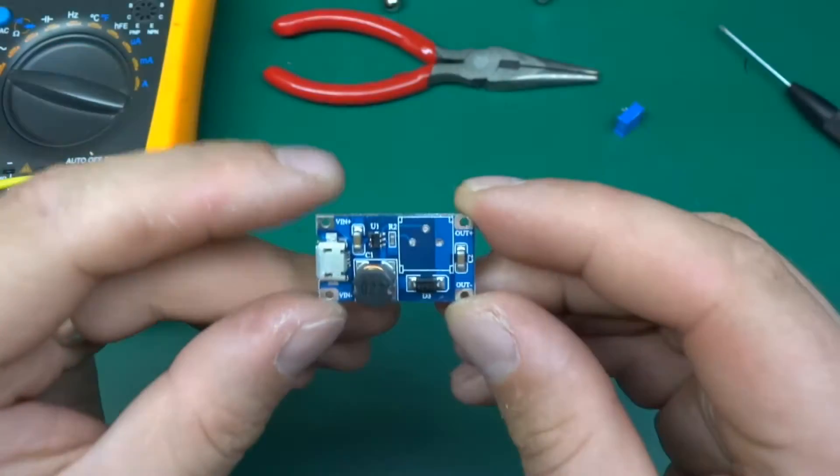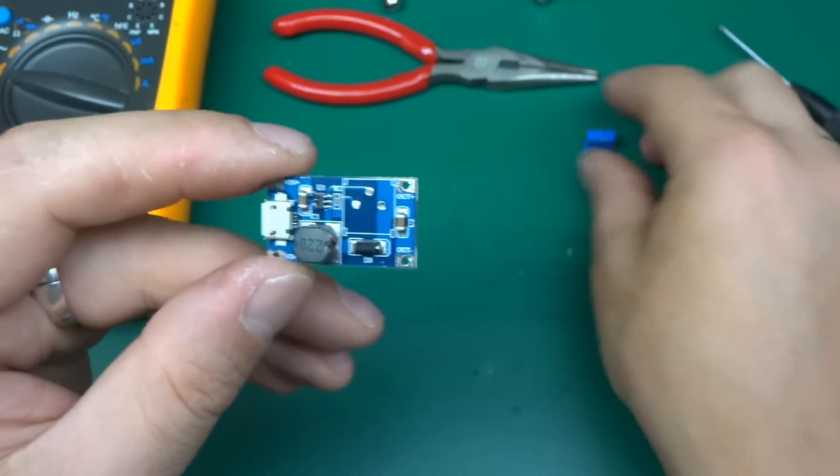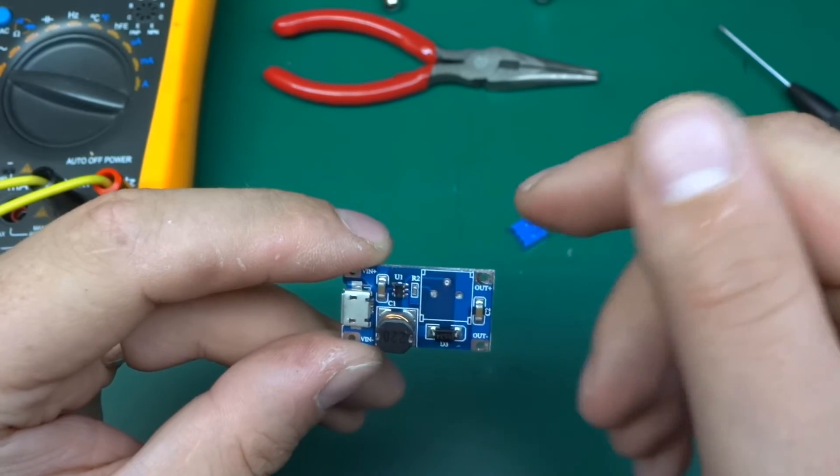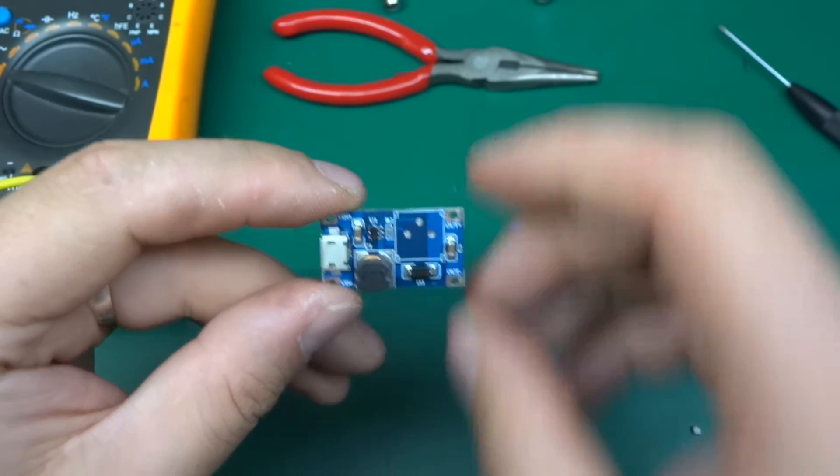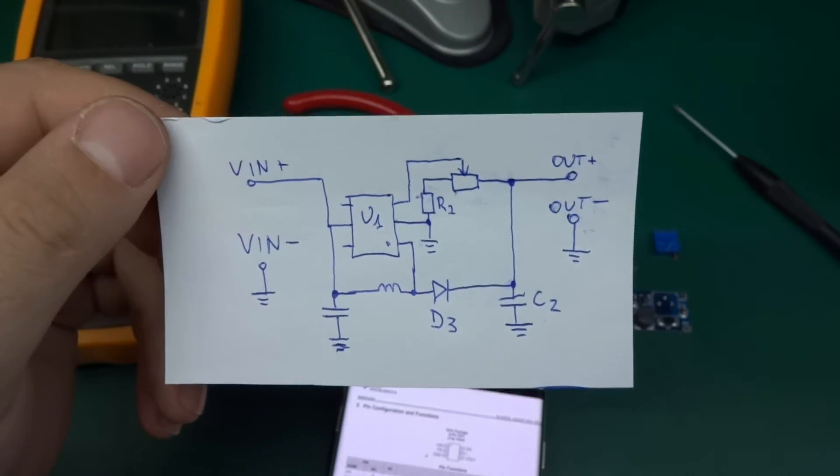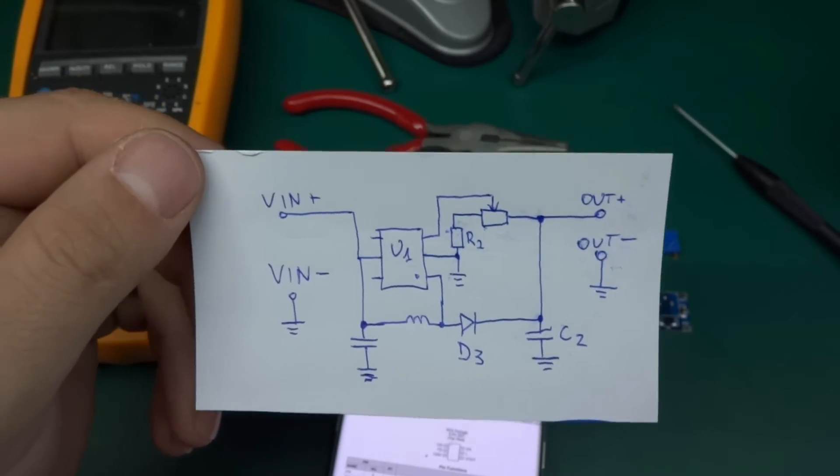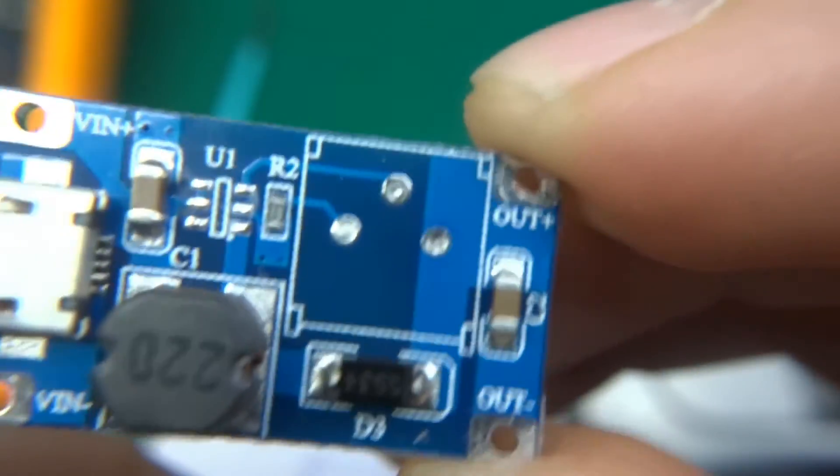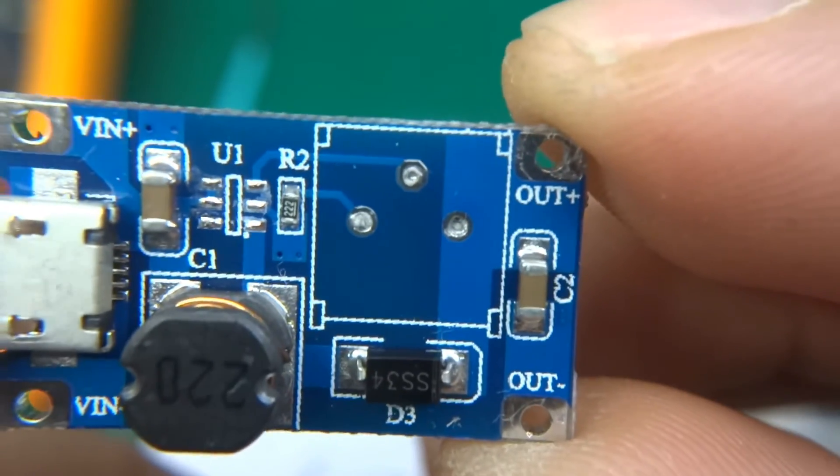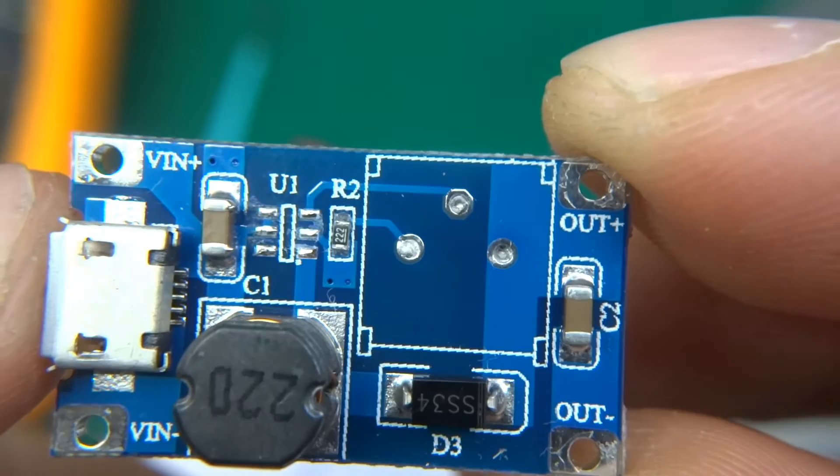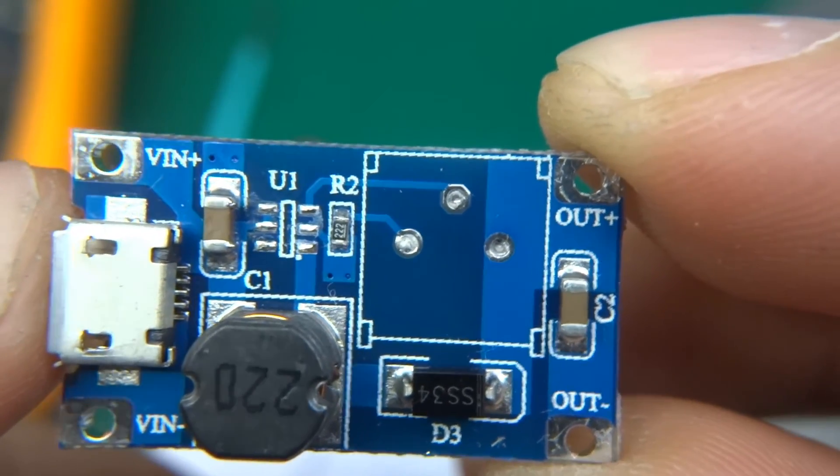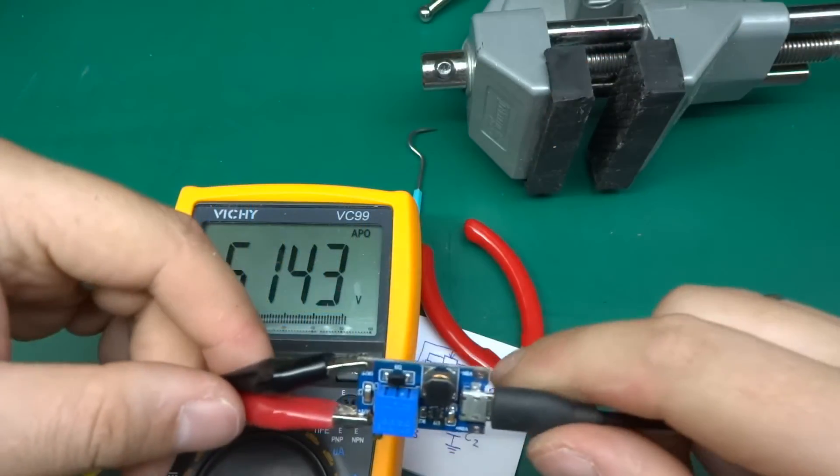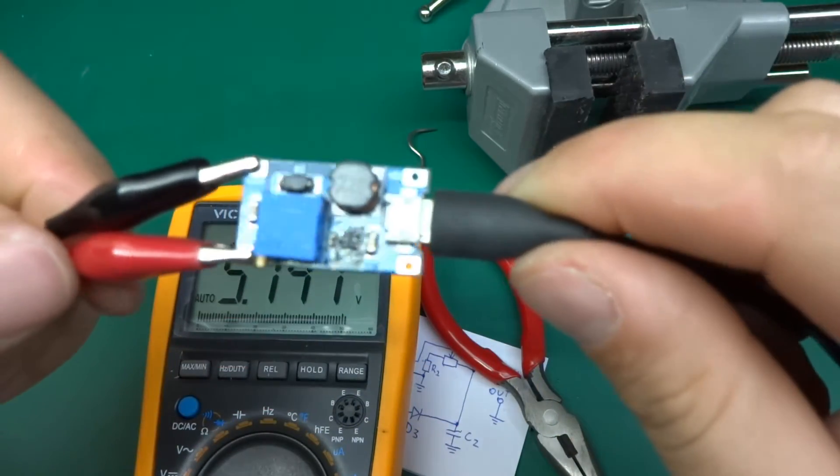I had to desolder the potentiometer just to see what's happening with the tracks over here and where they're going, to figure out what's happening. So let's redraw the circuit back on a piece of paper. There is the schematic I've retraced from the board, everything's clearly visible. I've gone and desoldered the little SOT6 package, and what I've noticed is that actually there is a connection between those two pins where I was placing a solder blob, it's just so small that I couldn't see it. But still, this thing doesn't work.